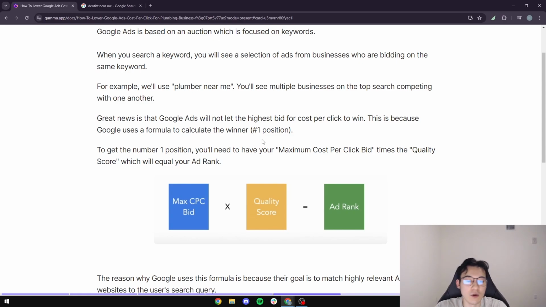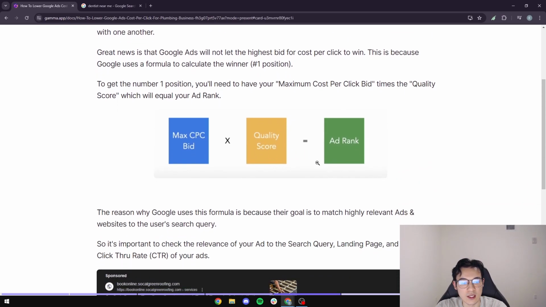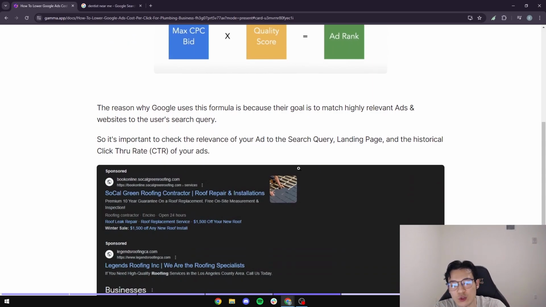So this is the formula here. The reason Google uses this formula is that their goal is to match highly relevant ads and websites to the user's search query. So it's important to check the relevance of your ads to the search query, your landing page, and the historical click-through rate of your ads.